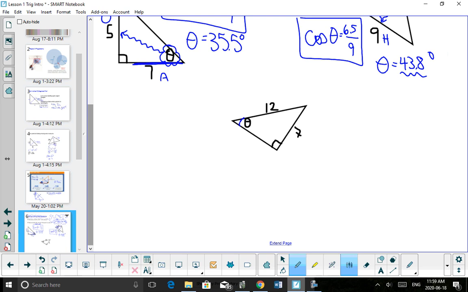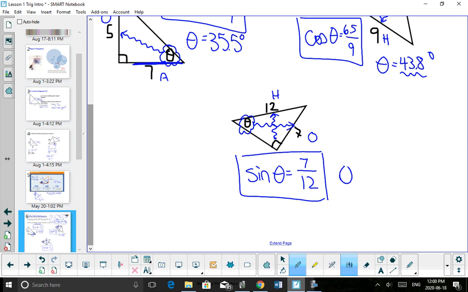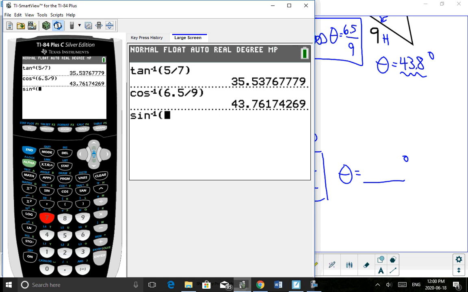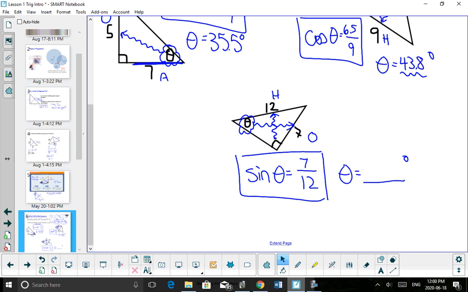So again, this is what I'm looking for, so that is where I stand. The 7 is all the way on the other side, so that stands for opposite. This one's across from the box, so that is my hypotenuse. So if I look through the word, O and H is found by the letter S, so it's sine theta, and it's opposite over hypotenuse. So again, I need to see that on your page, and then I need to see the answer. So we're going to go second sine 7 divided by 12. You get out 35.7 degrees. Okay, so that is how we find missing angles using right angle trig.